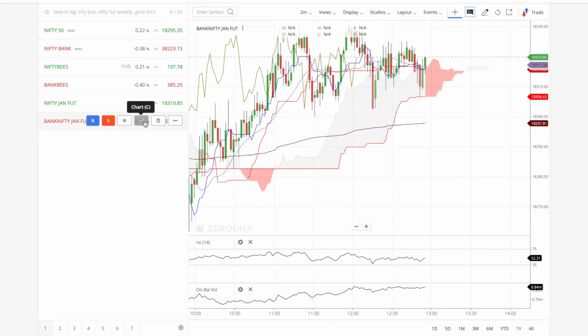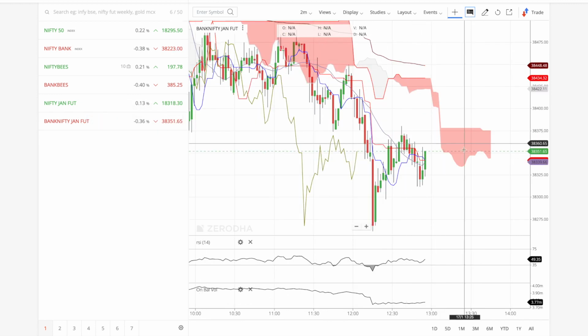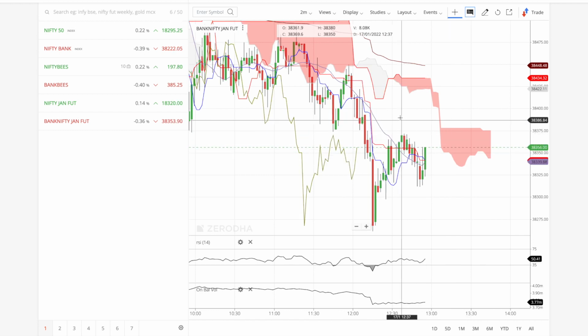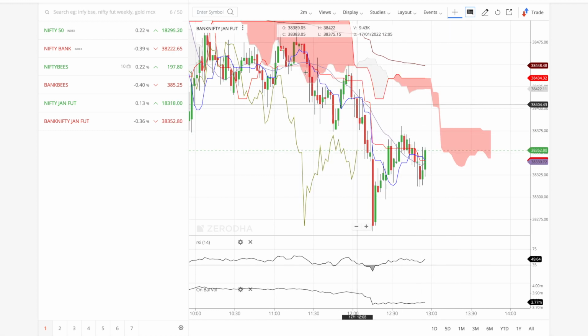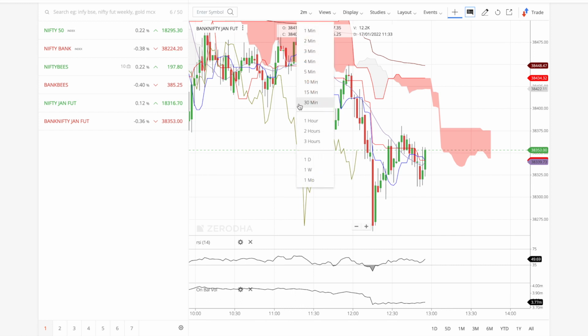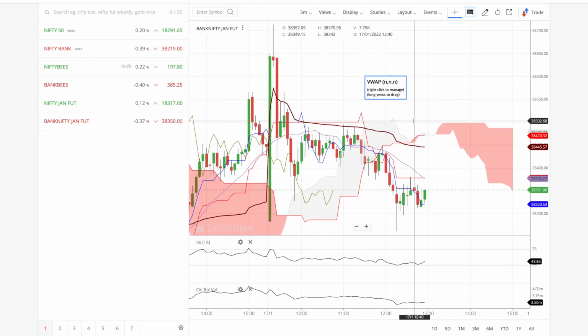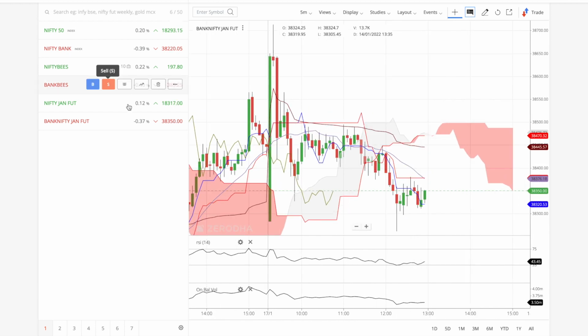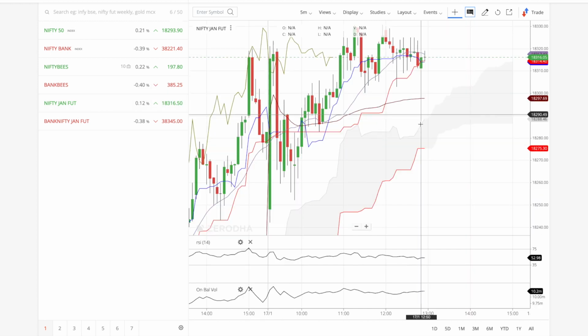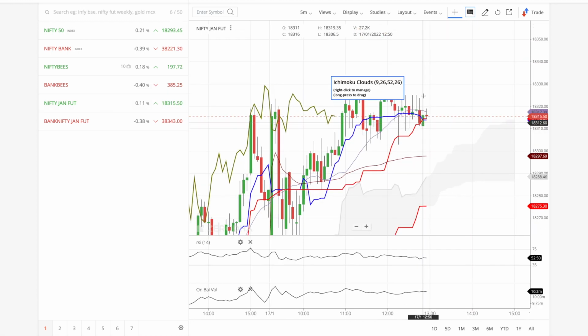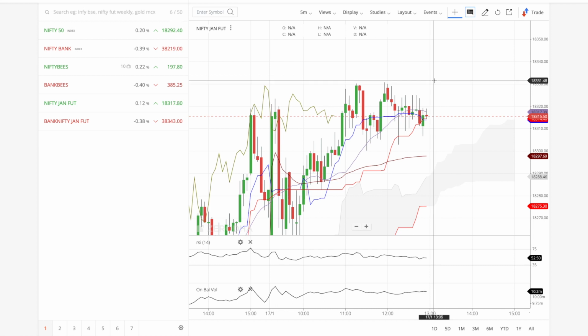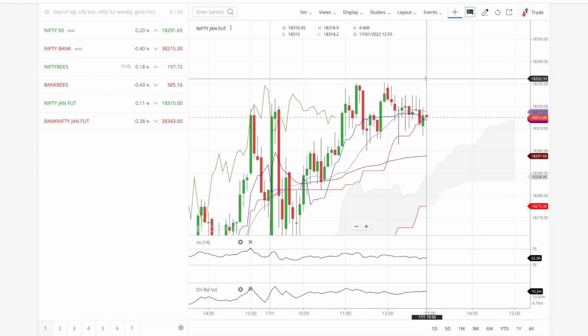I'm not comfortable trading Bank Nifty on 2 minutes. I'm not comfortable trading Bank Nifty on 5 minutes as well. It's a very difficult instrument to trade, and the time frame itself is difficult. So let's not experiment. Stick to what you know. Let's just monitor Nifty itself for a potential crossover, and then maybe I can consider going long again, over here somewhere. So let's see.